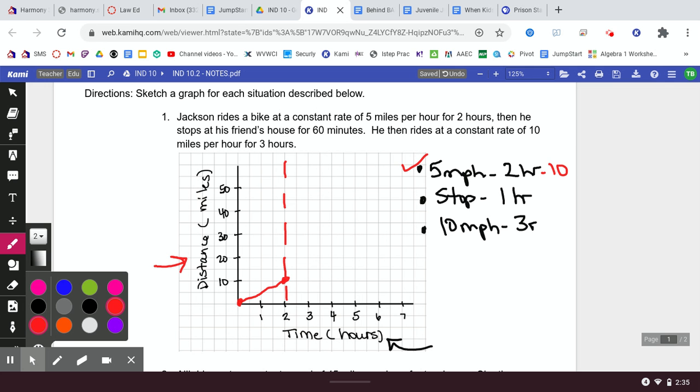And so everybody's slope for one like this should be exact because everybody should go in 2 hours, should go 10 miles. Okay? Now, the next section is a stop, and it's for 1 hour. So the first thing I'm going to do is block off an hour here. Okay, that's the section I'm working in. And in that hour, remember this is a distance graph, so I care about distance. In that hour, how much distance was covered? None, right? He was stopped. So he didn't go any distance. So in a distance graph, a stop just hovers as a flat line up at the same distance as before because he doesn't gain any or lose any distance. He just stays the same.